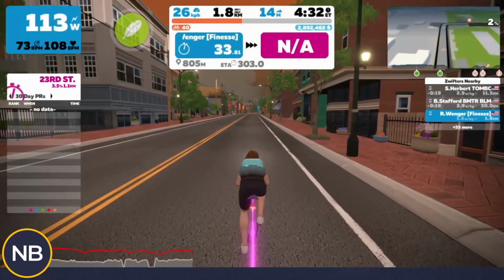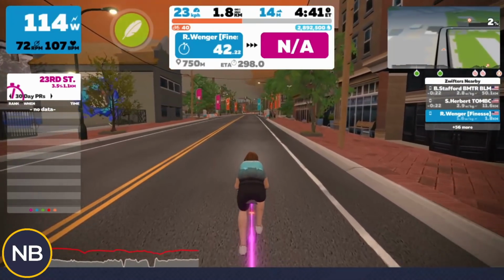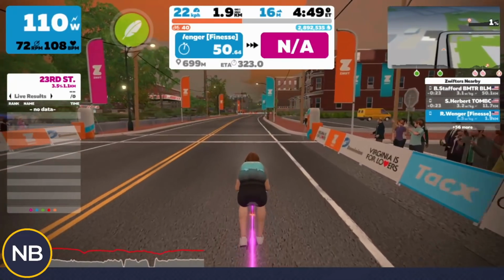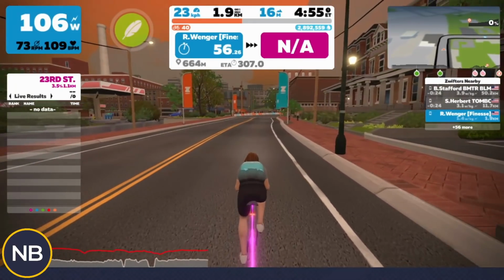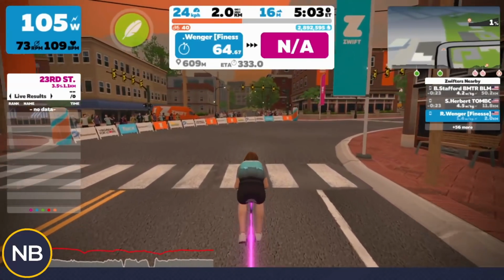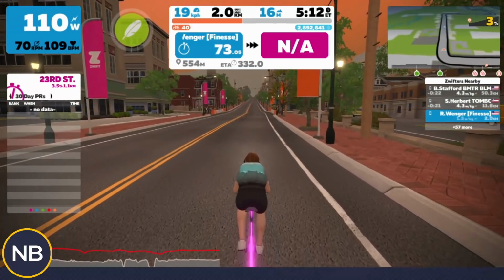I'm not sure why the start of the KOM is so far back, but this will be a really interesting climb. It's going to be a combination of, I think, drafting skill and then a 1 minute pop like a lot of the Zwift races are. This will be the first big decision point in the race. This is a place where there are first across the line and fastest through segments, so people are going to be going all out on this part. It'll be interesting to see if there are splits in the field on the flat part. To be honest, I can't really see it, but I think the pace will be picking up on the flat part. So be ready for that. Don't get caught dangling off the back if people try to make a break at the front.